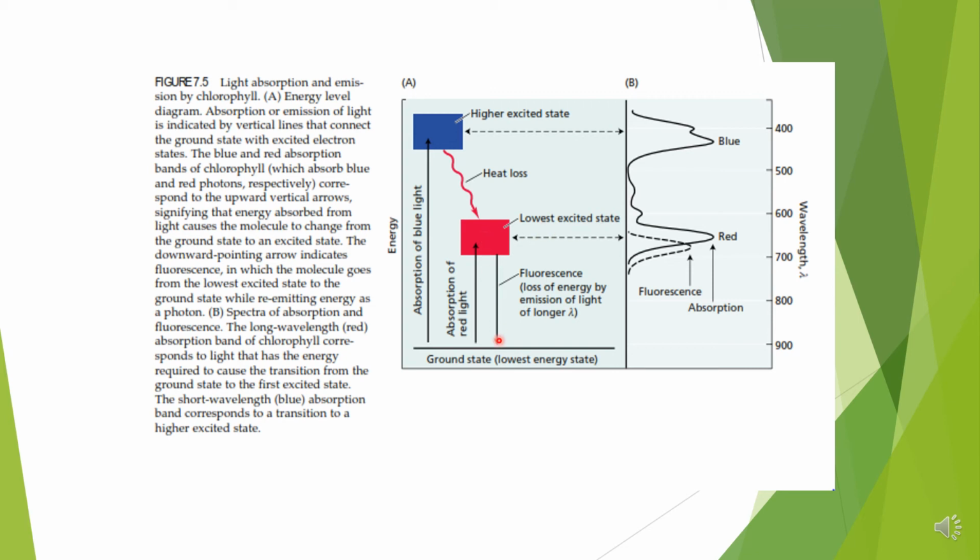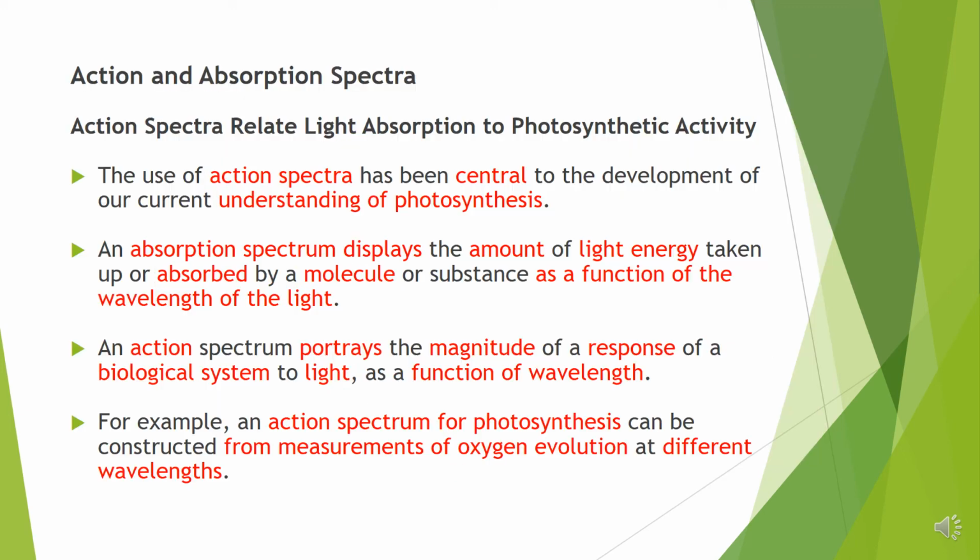state, coming back to the ground position, will be in the form of fluorescence, we can say the secondary photon, whereas from the higher excited state, because of the blue light, when coming back to the ground position, it will lose energy in the form of heat, and will also emit secondary photons. So this diagram indicates that blue light can excite the chlorophyll molecule up to a higher position as compared to the red light. Now the next is action and absorption spectrum.